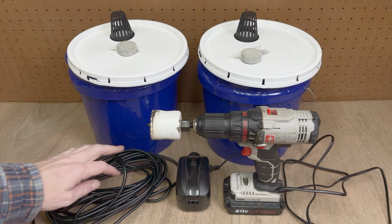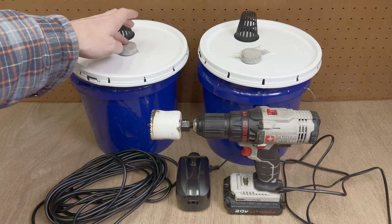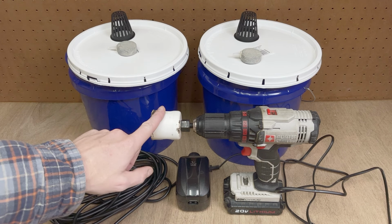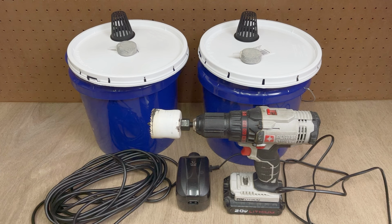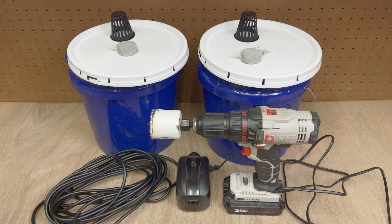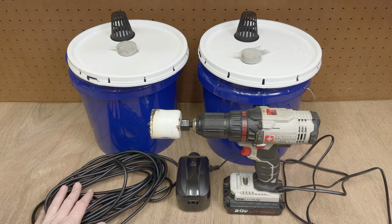You're going to need a couple buckets, a couple lids, a couple air stones, a couple 2-inch net cups, and a 2-inch hole saw for your drill. If you don't have a hole saw or a drill, you can use a razor blade or something like that. But my recommendation, if you're going to be doing hydroponic gardening, is to invest in a cheap hole saw kit. It makes life so much easier. So moving on, you're going to need an air pump and tubing.